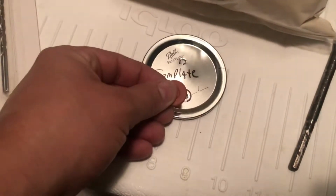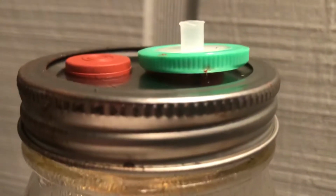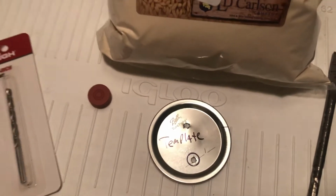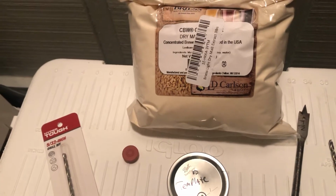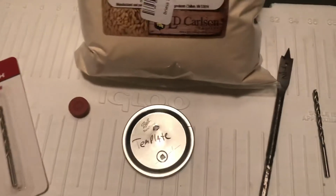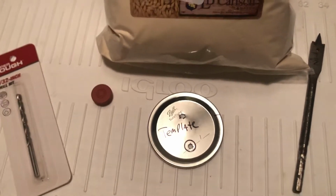So yeah, and then fit this into your big hole, and then I put silicone around the undercarriage of the filter right there, because it's a tight fit, but it's plastic and it doesn't form to the hole great. It does go in tight at once, but I don't want it to fall out, so that just helps it stay sealed and stay where it doesn't fall out. So less contamination would be great. So that's how I made the lids. Didn't take very long, didn't cost very much.